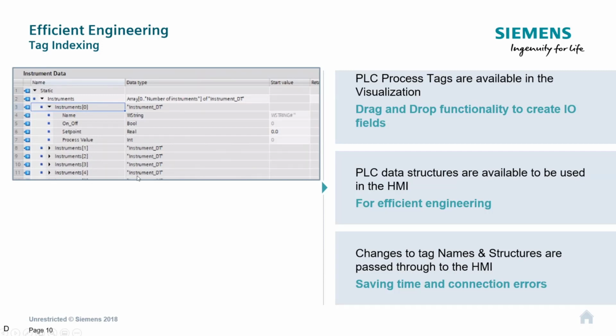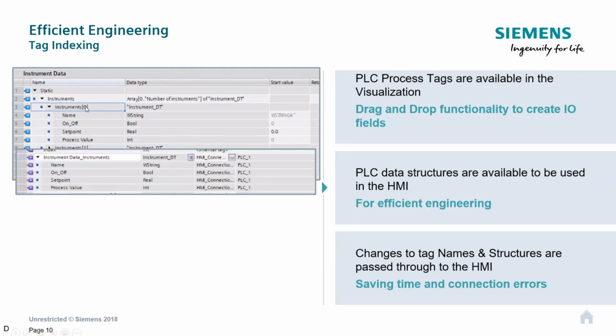Now, in terms of the PLC, and what we want to see in the HMI, we could make that tag and drag this tag, say instruments 0, into our HMI. Now, if we wanted to display all of these instruments on our HMI, then we would have to utilize every single tag. Of course, this is going to hit our tag count quite hard. So there's a better way of doing this, and I think Dave's going to show you a way utilizing it with things like pop-ups.